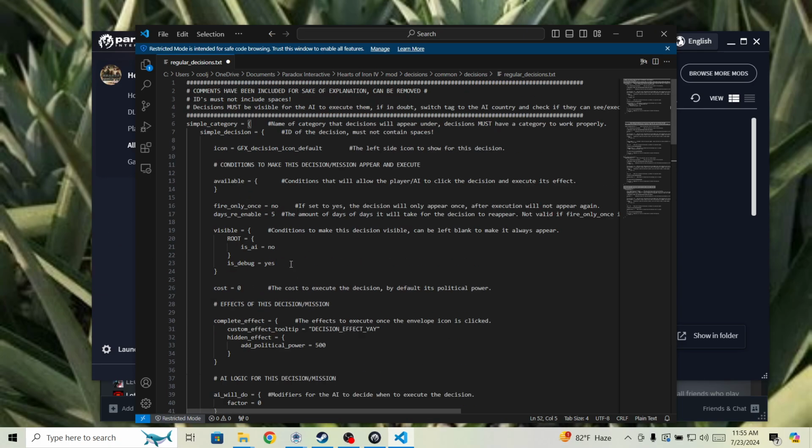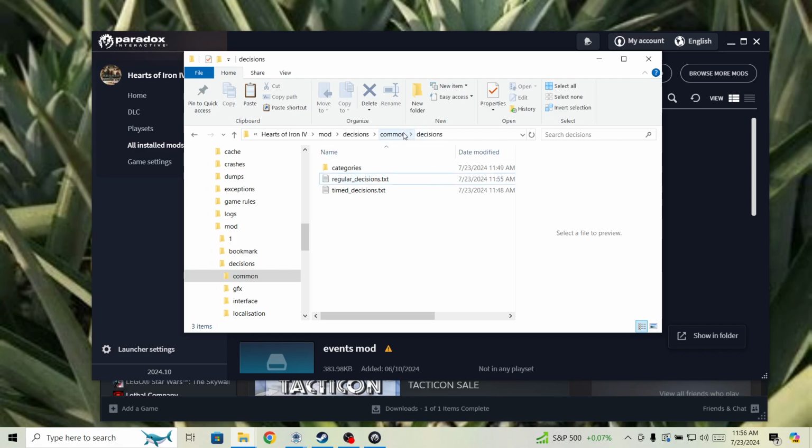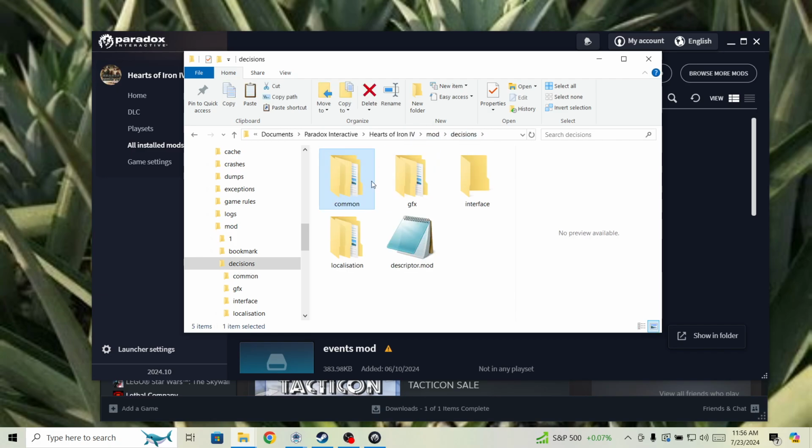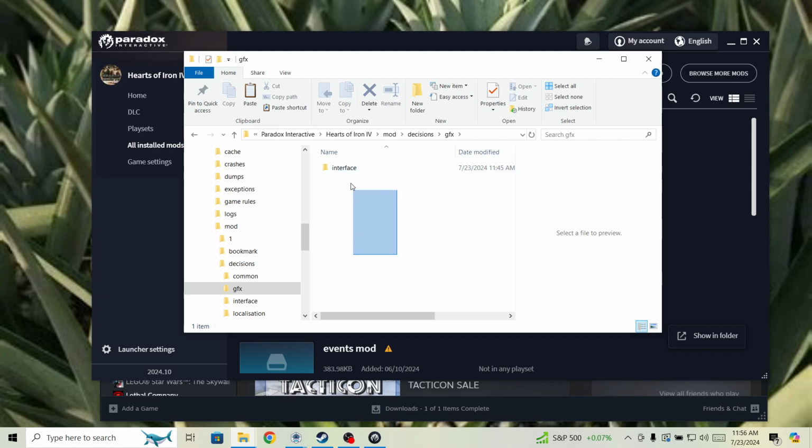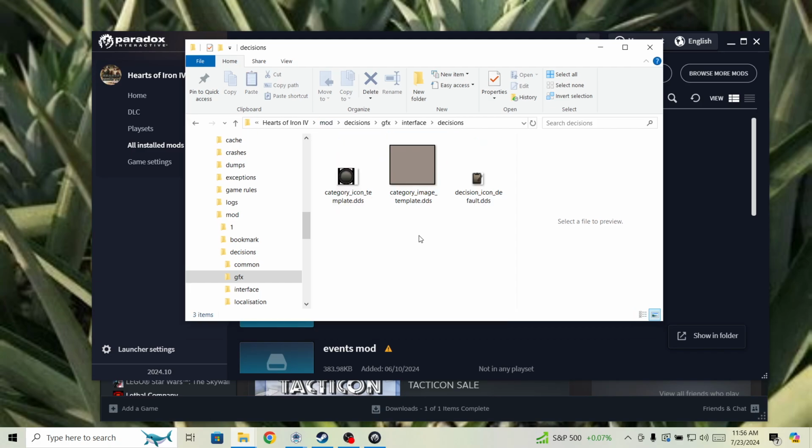So this is what we're messing with. We're just going to change a few things probably, but we're going to add the other stuff now. So we're going to go back to common, and in GFX interface decisions, we're going to add 3 of these real fast. So these are the icons.